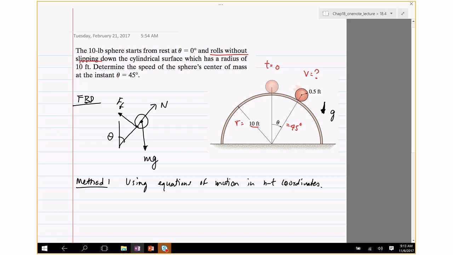Now, the reason why I would use the conservation of energy and principle of work done on this problem is because if you're given velocity at a particular position, and you're told to find the velocity at another position, so you need to find velocity as a function of distance, then it's always best to use conservation of energy and principle of work done. It just makes your life easy. Okay, that's the clue on how to go about using conservation of energy and not using equations of motion. Though both these methods will give you the same answer. So I'm going to use method 2, which is the principle of work and energy.